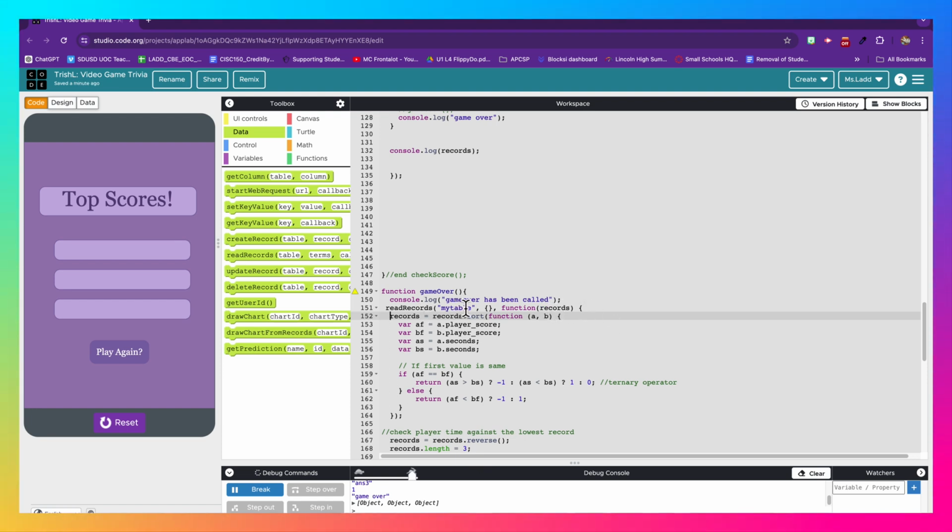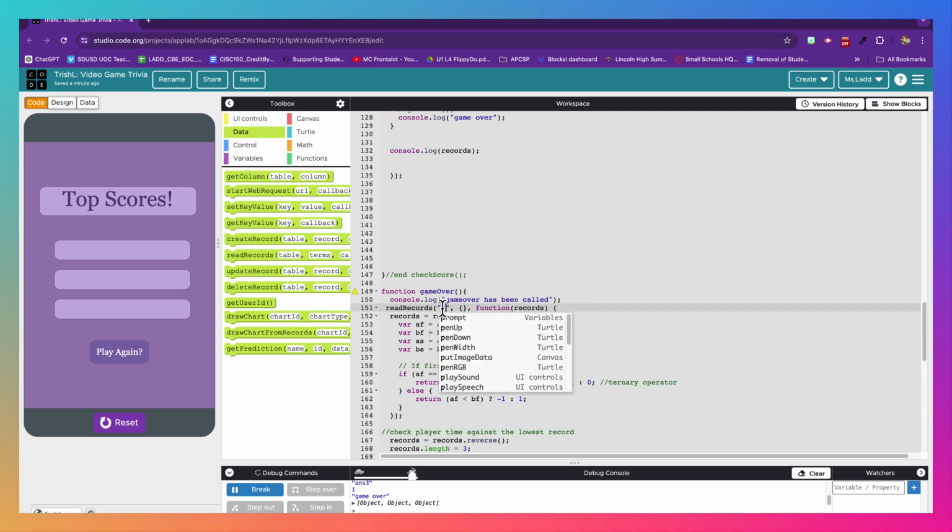Okay, again, I'm going to do players scores. That's the name of my table. I'm not going to worry about filtering the data. I'm just going to pull down all the records no matter how many there are, because who knows where my top score is going to be. Is it going to be at the end? Is it going to be at the start? Is it going to be in the middle? With enough people playing, after a while, that's what's going to happen.